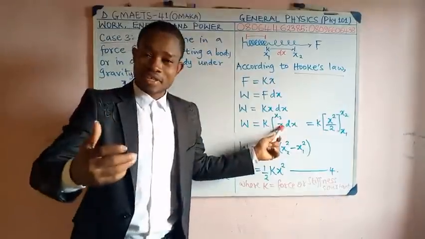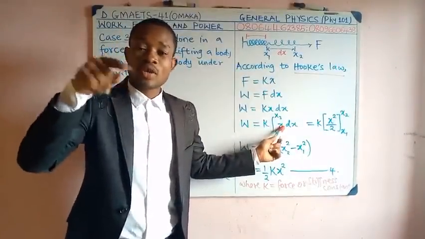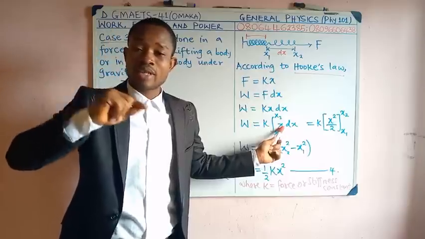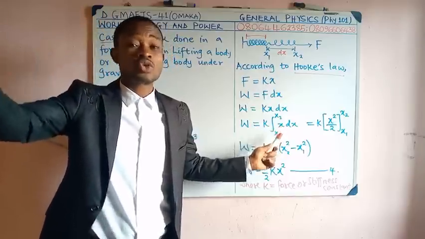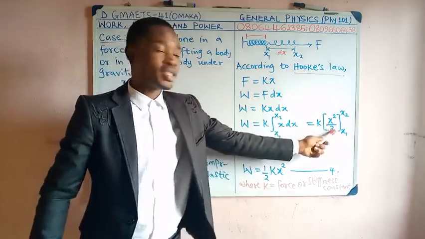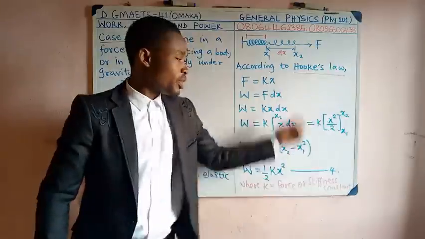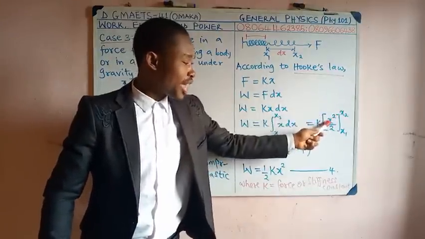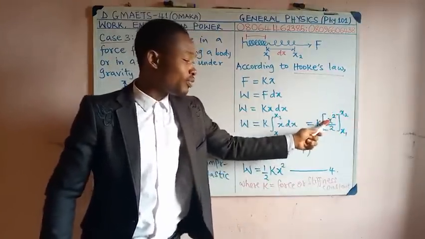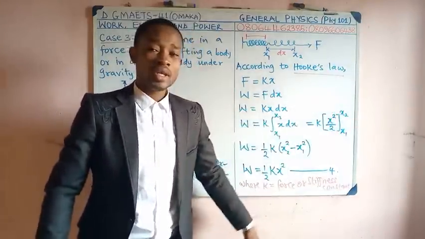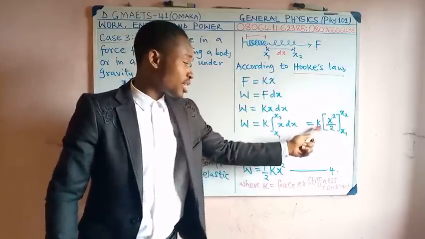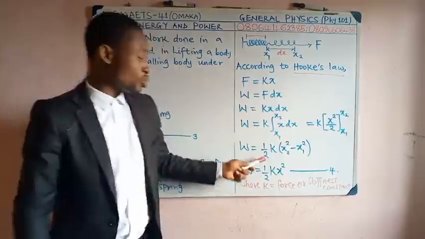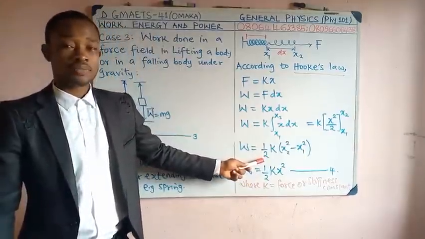If you integrate this x, this is x raised to the power 1. So to integrate, you add 1 to the power, divide by the new power. That's going to be x raised to the power 1 plus 1, which is x raised to the power 2 divided by 2. You can say that here with the limit. So simply substitute upper limit for x. You get x2 squared minus lower limit for x. You get x1 squared. So you have x2 squared minus x1 squared. This 2 is a constant. It can come out as 1/2, 1 over 2. And then you get this formula.